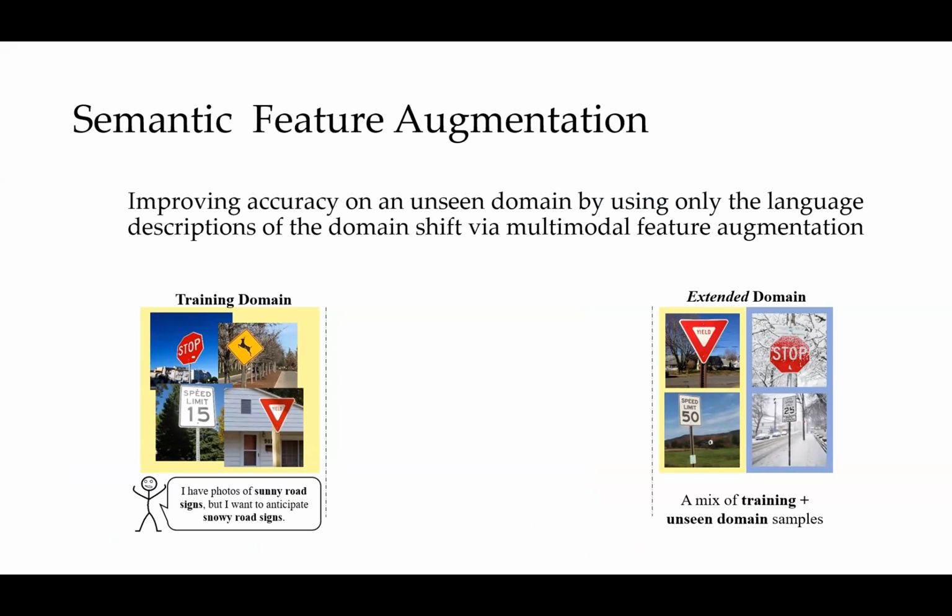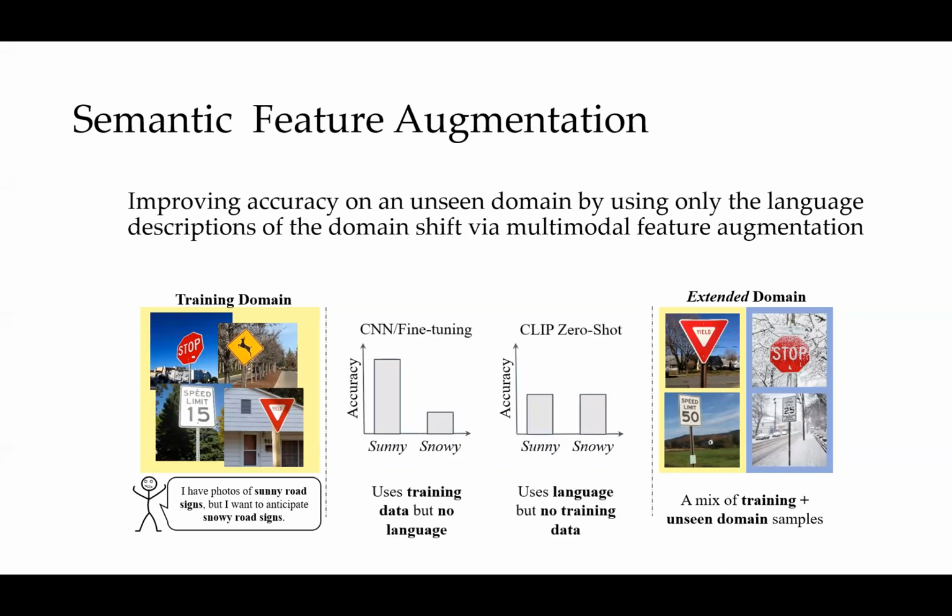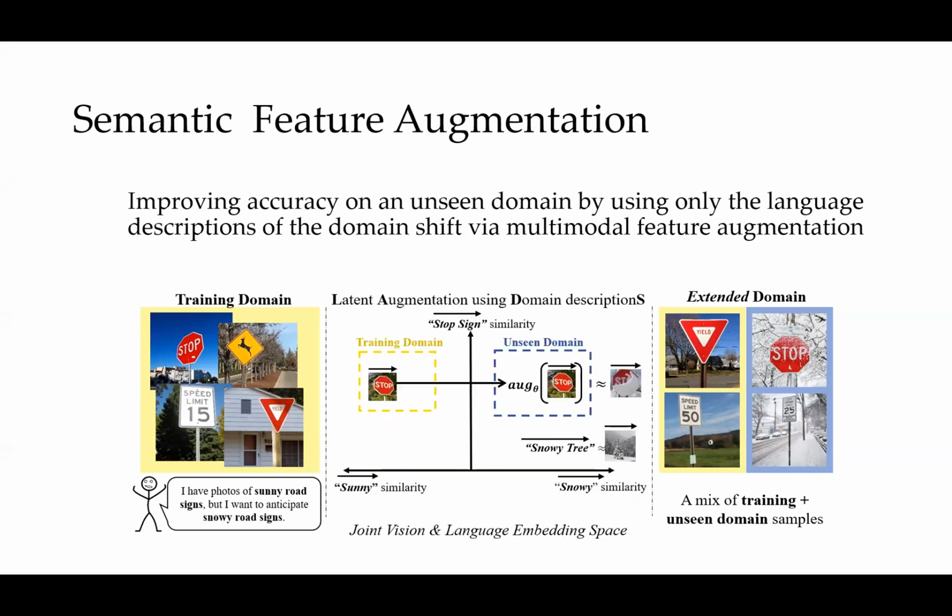This is going to be using augmentation in semantic space, and then next we'll augment in pixel space using a different mechanism. So CNNs are great for some things, but they're not so great when the domain shift happens. CLIP zero shot is great, except it's not as accurate overall. What if we use our language to tell the model to hallucinate the training data in a new domain? That's indeed what we've done in this LADS paper.